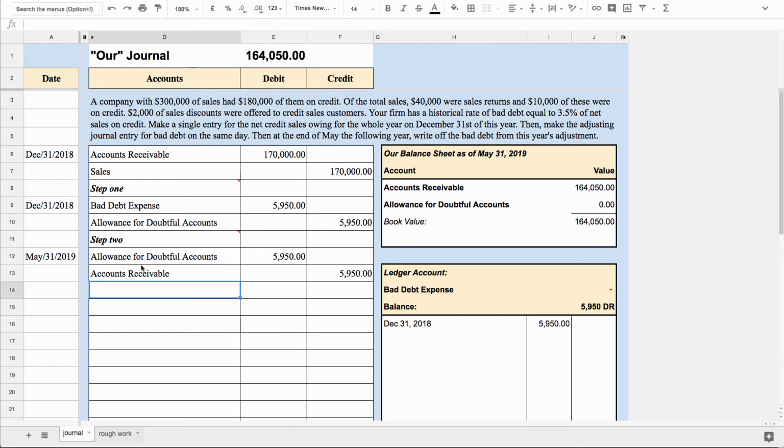Because of the revenue recognition, or in this case, the expense or matching principle, and because of the principle of conservatism, the minute you think there's a possibility you might have bad debt, you record it in that accounting period with step 1. And then when you're sure someone won't pay, you do step 2. And it doesn't necessarily matter when you eventually get around to deciding to do step 2 because it has no impact on the financial statements.